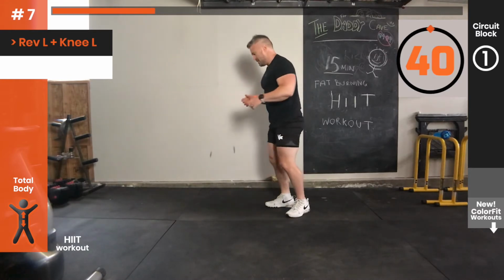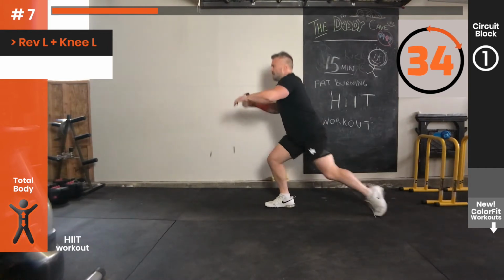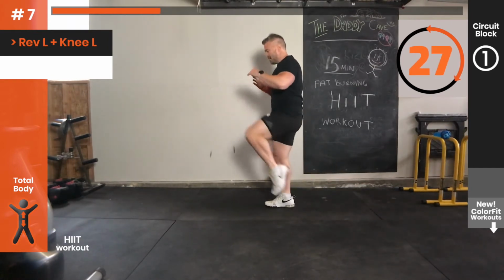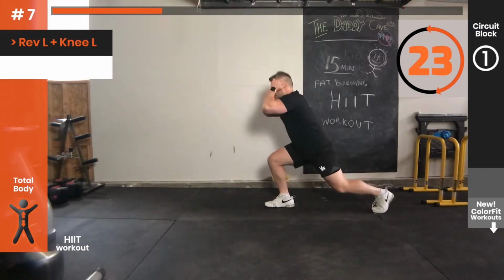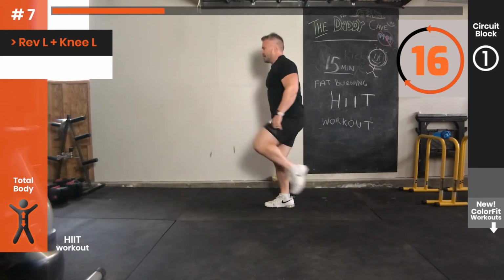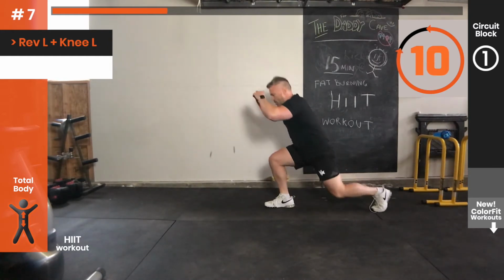So come back. Back. Back. Might wobble. If it's easy for you to do that, then come there, knee up, that's fine. You're gonna feel a really good burn on the right leg, the standing leg. When I say left, I mean the left leg comes back, left knee comes up. Wow, burns incredible.